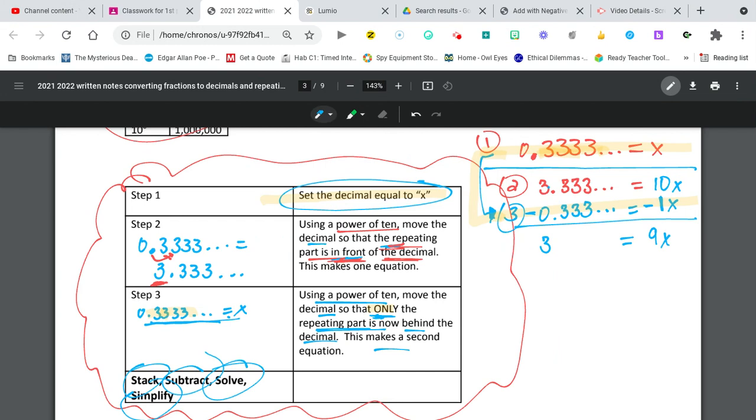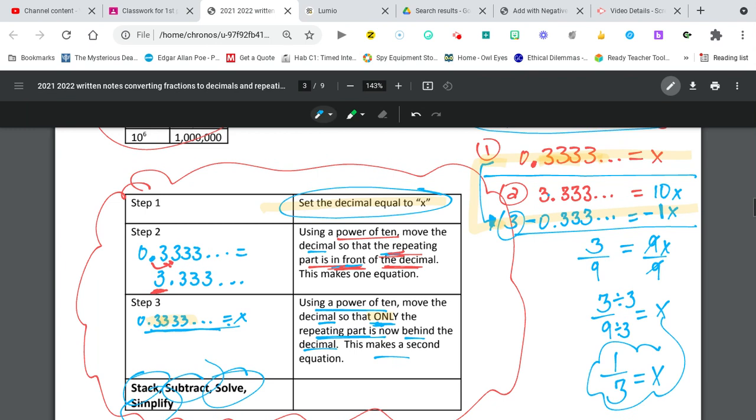Okay, now guys, this is what we call a one-step equation. We're going to write this a little better. To get x by itself, all you do is divide both sides by 9. So 3/9 is equal to x. And you could simplify this thing. You could divide them both by 3. So I know that x is 1/3.